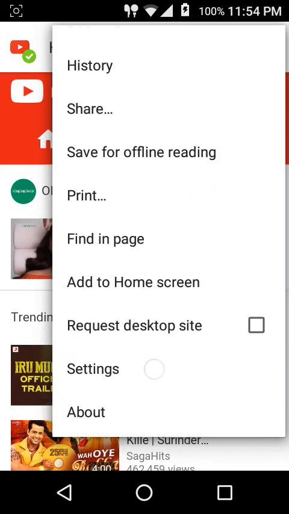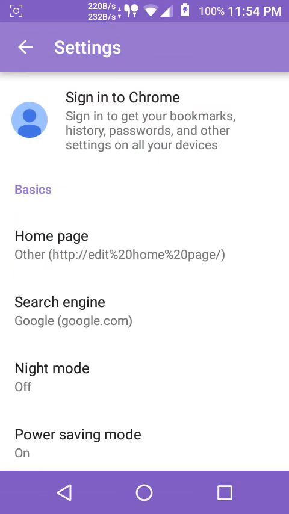The status bar gets tinted, and accordingly in this browser the navigation bar also gets tinted as per the web page which you are browsing on. Again, I'm just trying to get the things right and show that feature to you too.